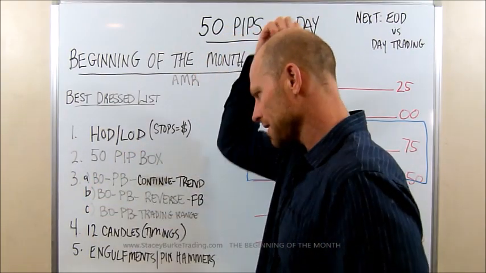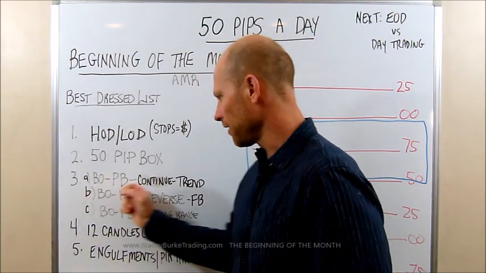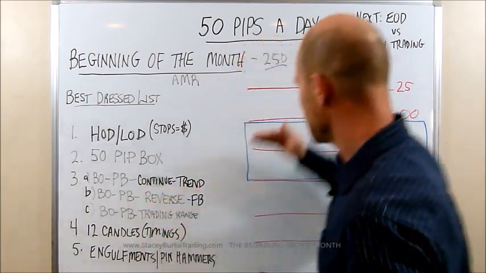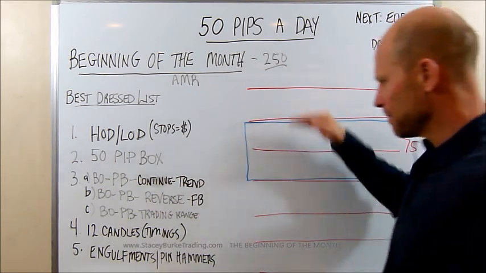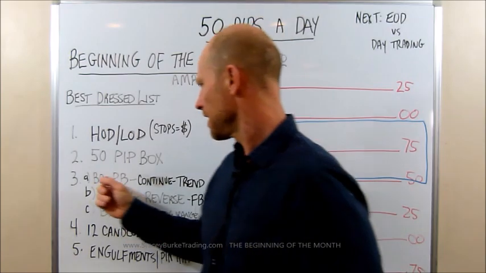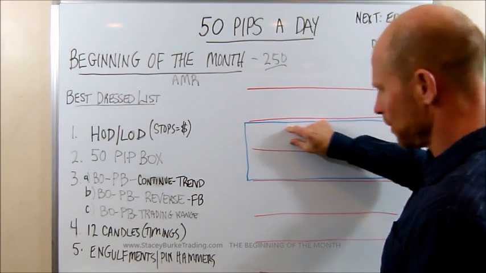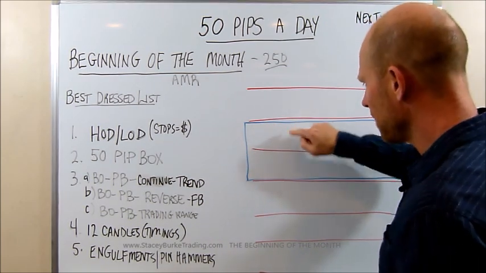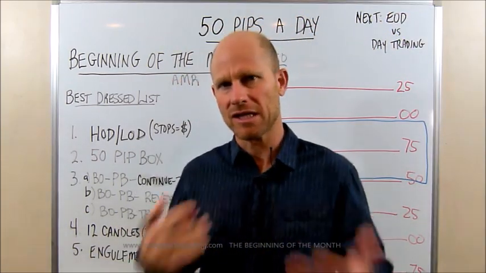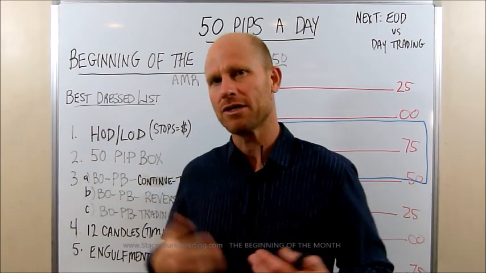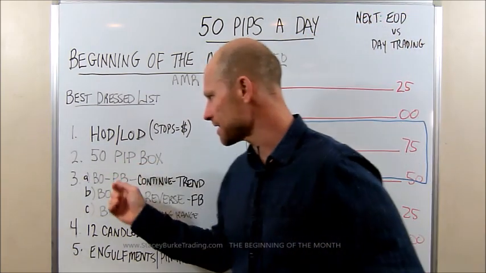We talk about the three things that markets do. Every time I go to the screen each and every day, I look at the 50 pip boxes. Regardless if we're trading up in a quarter level or we're down inside of a 50 pip box between 0 and 50 or 50 and 0, I look at that market in terms of how it's traded in Asia. It might be inside of a 25 pip box, the high and the low. It might be in between two 25 pip boxes. But then the next question I ask is, when they expand the range, does it break into another 50 pip box, or does it stay inside and work off of numbers when it hits the high and the low of the day?